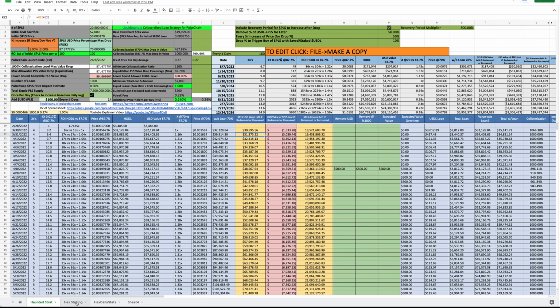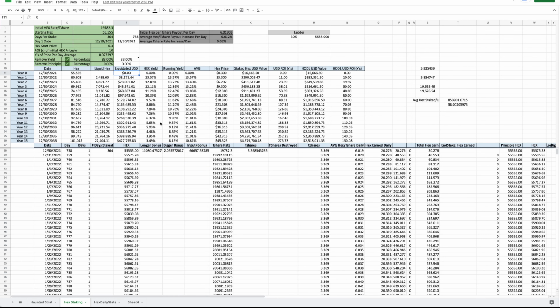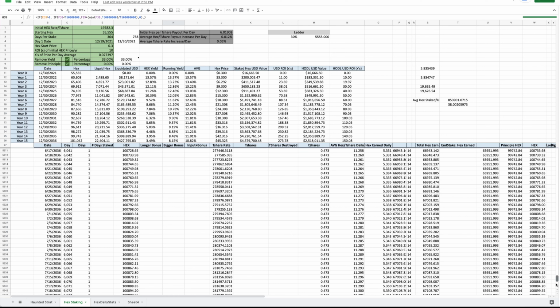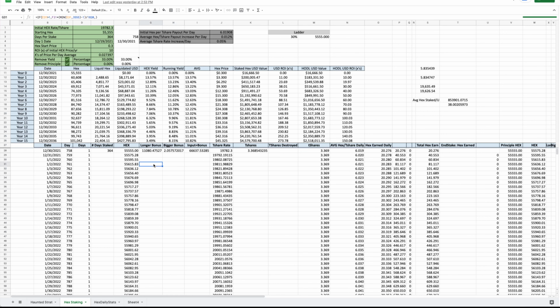Okay, so my HEX staking spreadsheet, I fixed the bug. It was going up in yield over time, and I just hadn't completed some formula edits. I didn't put them far enough down the spreadsheet to make it work right all the way down the line. Now I fixed that. And then I added some stuff where you can take out a percentage of your yield or a percentage of your principal every time an end stake happens.